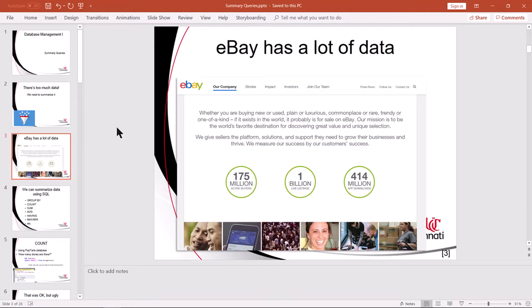It's important for you then, as a database administrator, designer, manager, or user, to understand the principles of summarizing data and to be able to apply those principles to whatever database your employer or your customer happens to use. Because you probably won't be working for eBay, but you will almost certainly be working for a company that has data and that desperately needs a way to summarize that data and to use that data to provide useful information for making decisions.